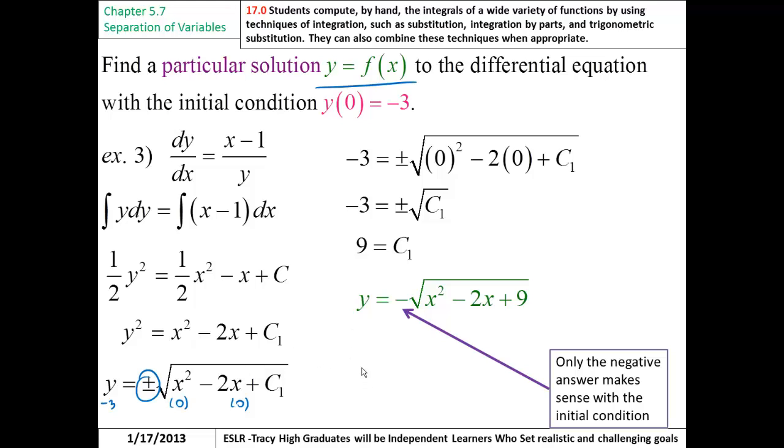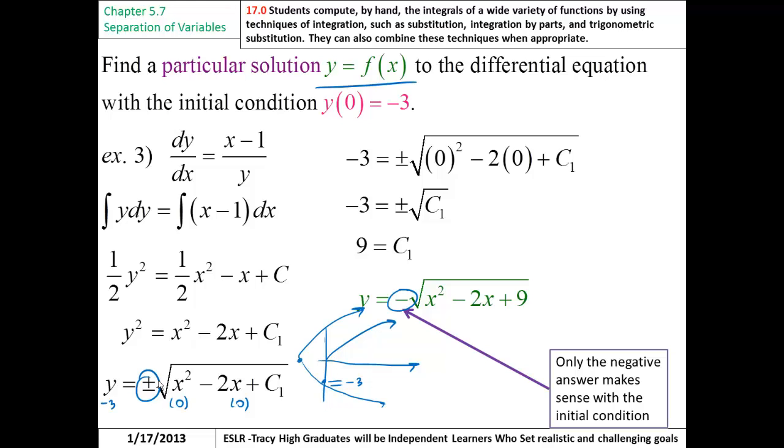It can't be both. So what this is saying is, when you take the square root of anything that's not a negative number, the graph of square root of something looks sort of like that, and so that's always positive. But what this is telling us is that y of 0 is -3 here. And in order for that to be the case, there has to be something going on below the x-axis, which means that this square root, because whenever you take a square root, it's going to be positive, so that means that, after the fact, you have to flip it to a negative in order for this to satisfy it. Otherwise, you're getting the reverse solution of it, and that's not what you want.